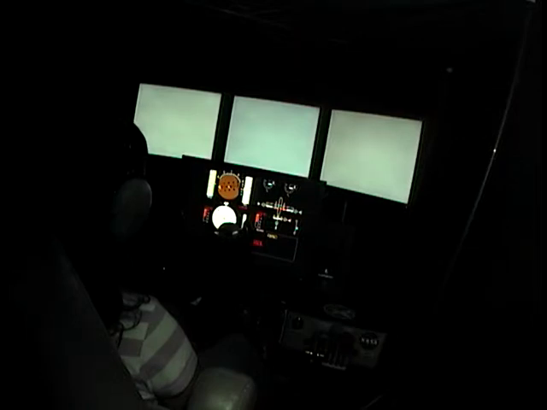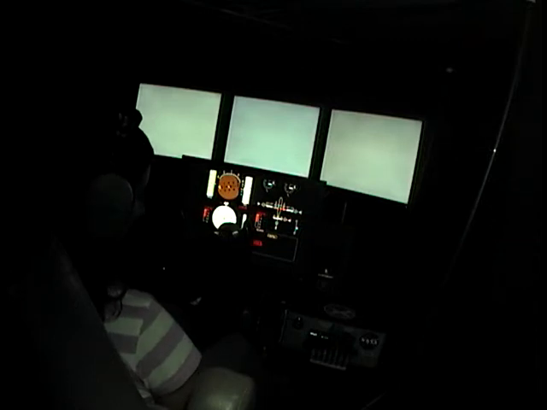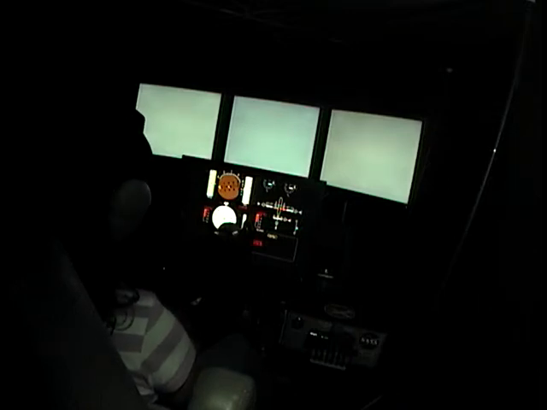The forces with flaps 30, of course, are just extremely high, and even many of the guys can't, in fact most of the guys can't even pull through it either. So don't feel bad. I can't pull through it. The only salvation for something like that is, of course, flaps up and power back, and then you'd recover from it.